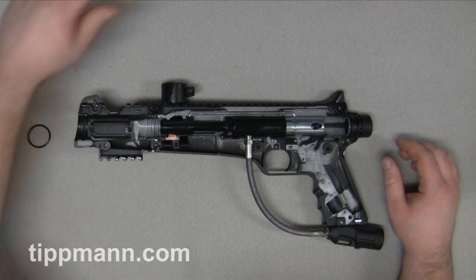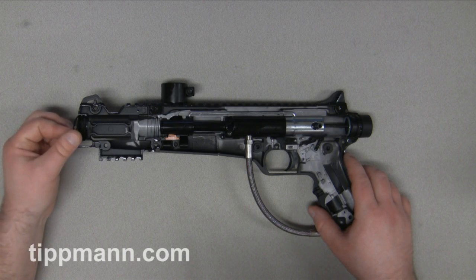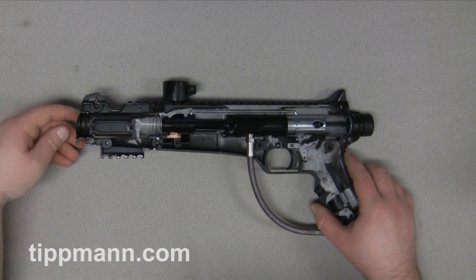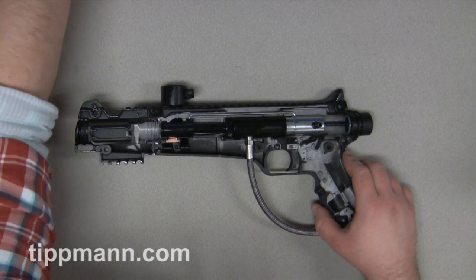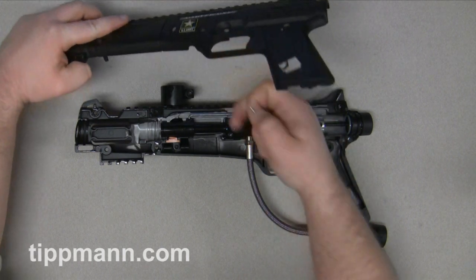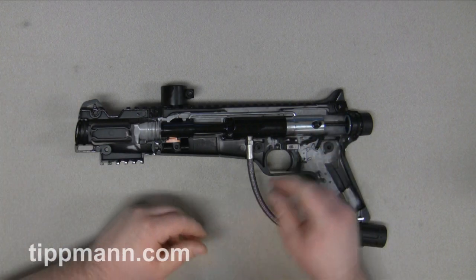Set that off to the side there. And as you can see, an O-ring fell out here. This is actually for your barrel. Kind of holds it nice and snug in the front part of that shroud area. And one thing that we're missing here is our safety and one of our receiver pins here. We'll go ahead and put those back in place.